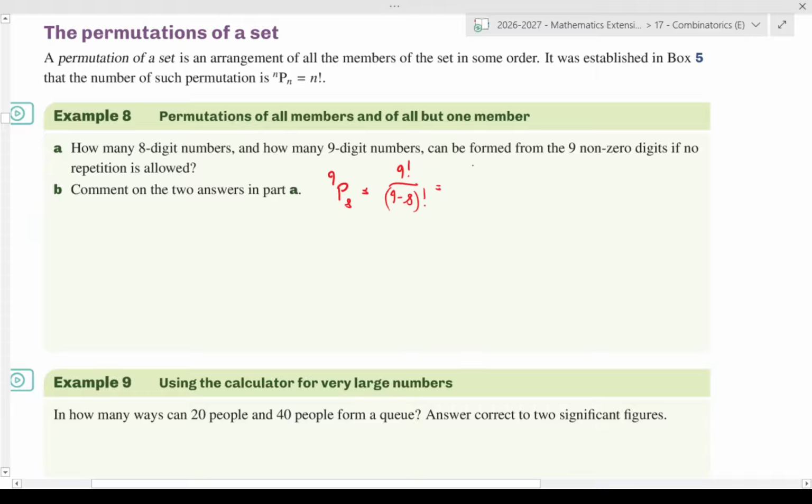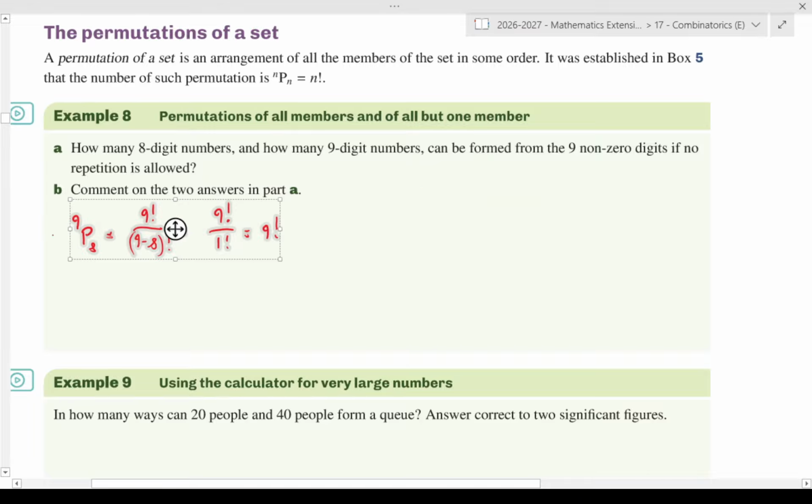Obviously you could probably do some of this in your head, but sometimes it's easier just to do it all in one go. So we're going to end up with 9 factorial there in the end. And then part B, sorry, I'll move this. Just realised I'm writing it as though it's part B there. Right in there. Click A.